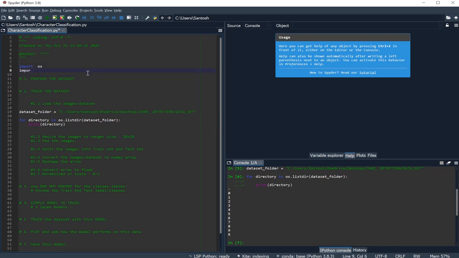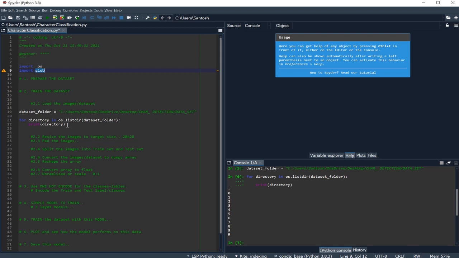Okay, import glob. So this will list down all the BMP files inside this particular folder, corresponding folders. Okay, so let's quickly jump to the code.